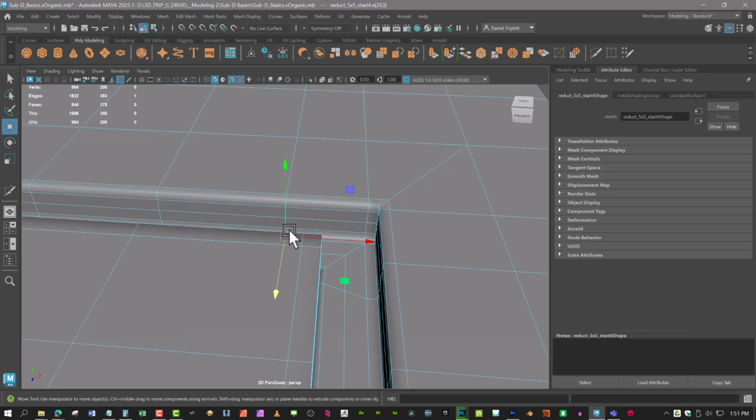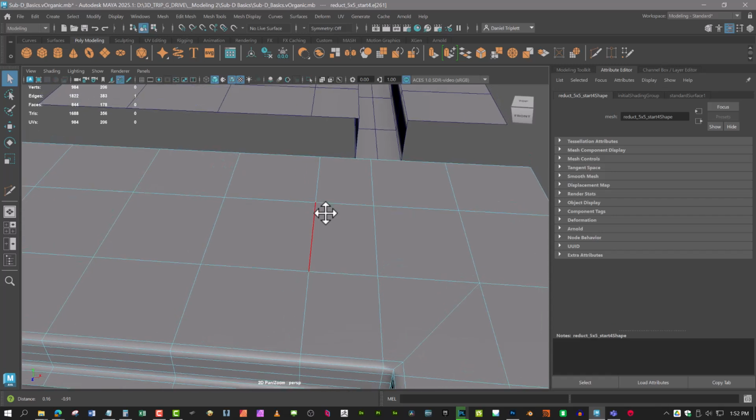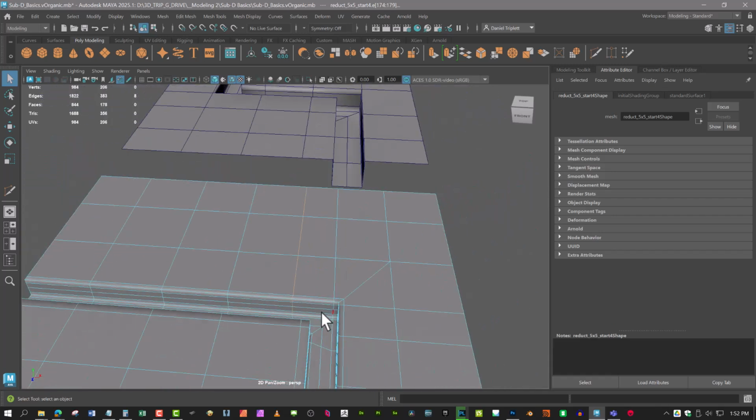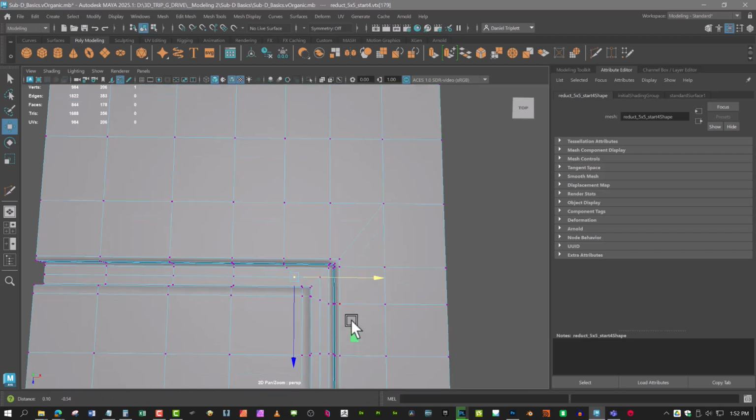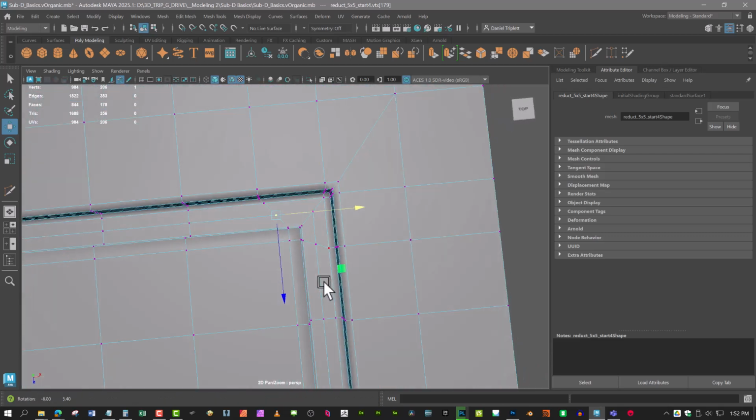So I'm going to go ahead and just select this from here to there, and maybe throw that just a little bit further over, like so, and then I'll just take this. Now I don't particularly like a stretched polygon like this down here, but it's more hidden. It's not going to be seen as much.